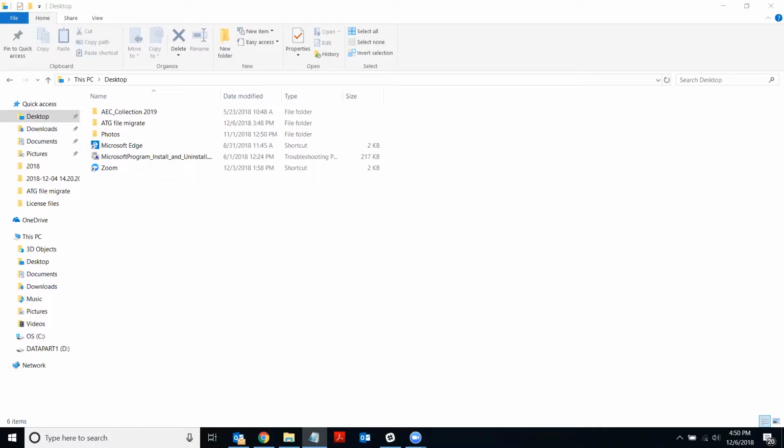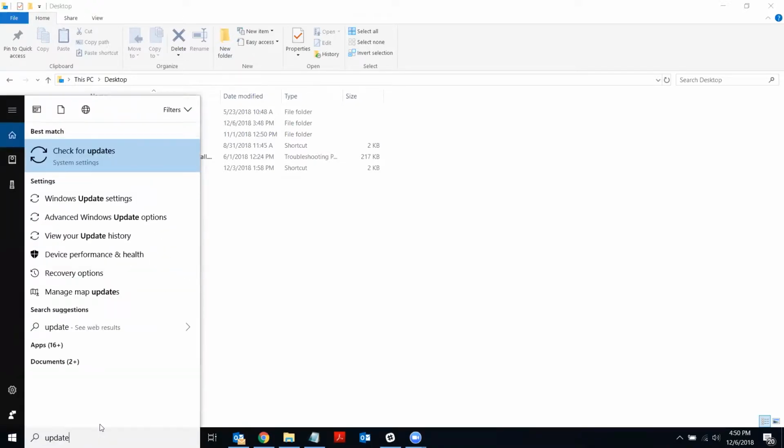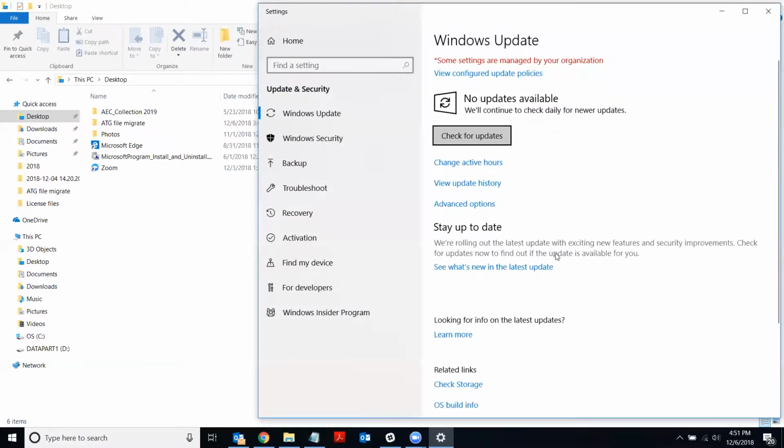So the first thing that you want to do is check Windows for any updates that may be available. To do this, go to your Windows search and check for updates. You can type the word updates into the search box and then click the button that says check for updates.